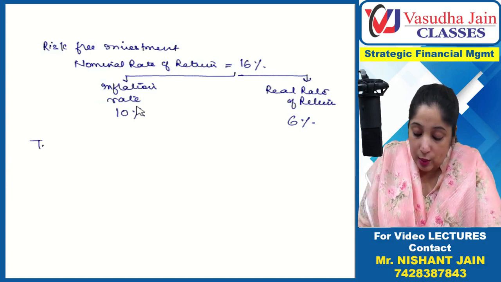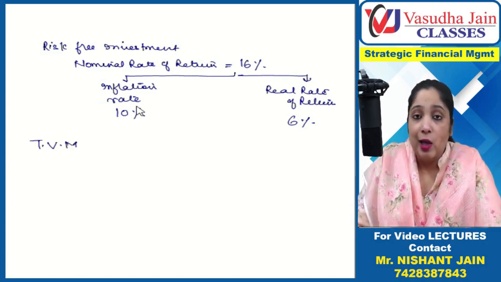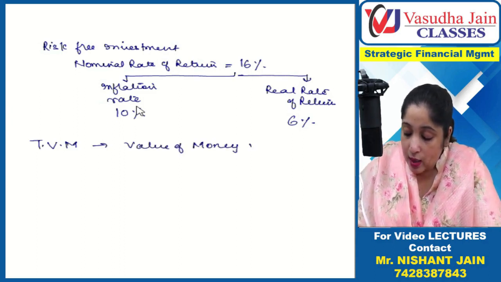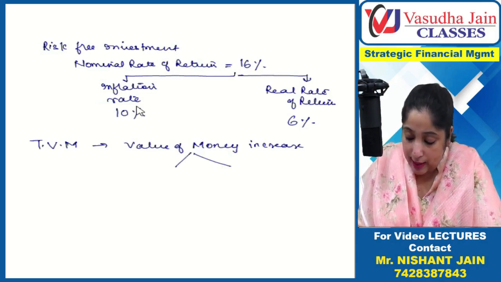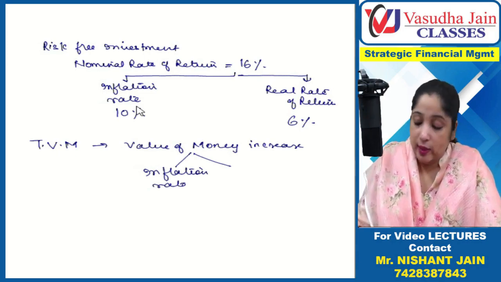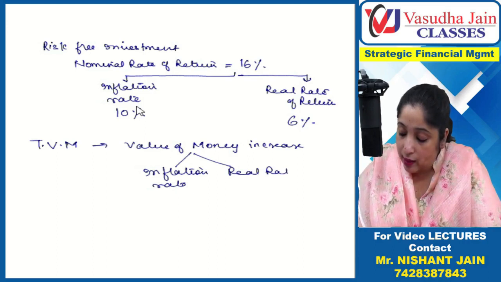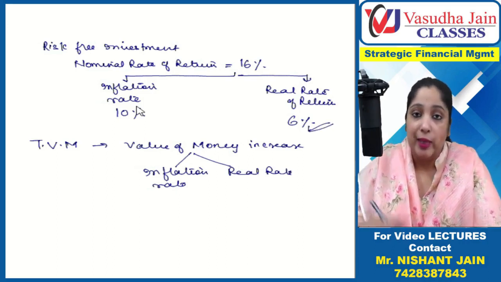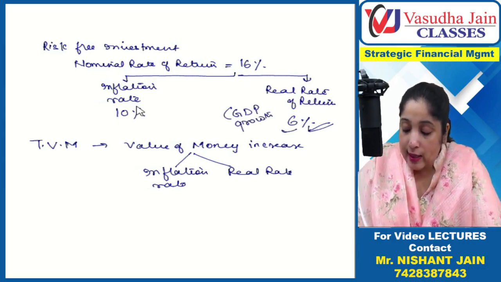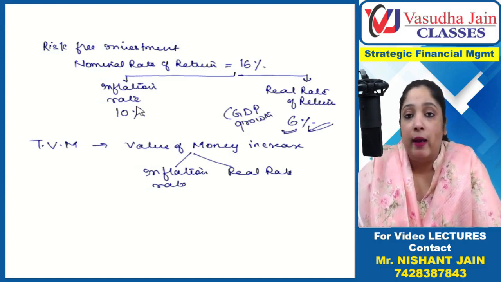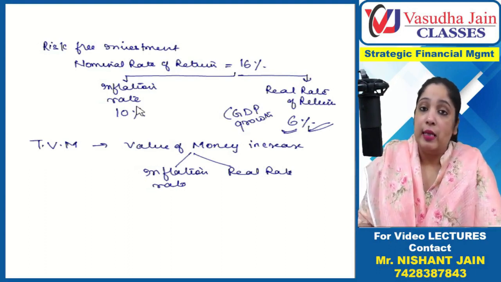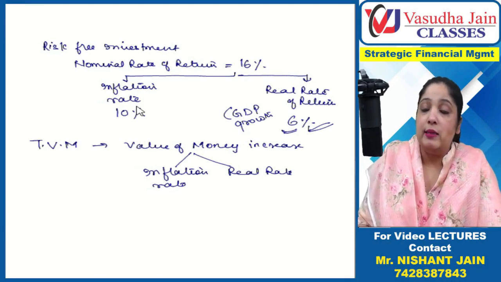So now I can conclude that the time value of money, that is the value of money, increases because of two reasons primarily. One is your inflation. Whatever the inflation rate is in the country, accordingly money value will increase, as well as the real rate of return. Now this is a very good reason if the value of money increases, because this depicts your GDP growth rate. This rate is basically depicting how your country is growing, how your technologies are growing, and if because of this reason the value of your money is increasing, then it's a good reason.